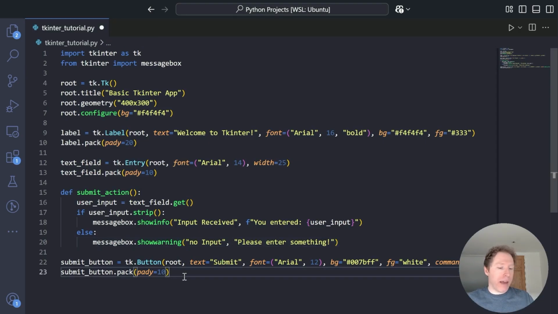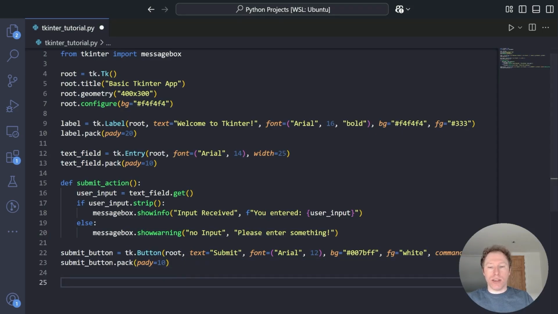All right, so we have our button. That's all working great. So we've submitted the input. We have this submit action, which is doing something with that, and we're going to give what is equal to a message box, depending on what they've entered. Right, now we've done that. How about we add a final button, and this button will just be a quit button to close the app. That can be really, really straightforward. And within that, we can actually set the command to just be root.quit. So we're calling the quit method on the root object, and that would essentially end the application and close it down.